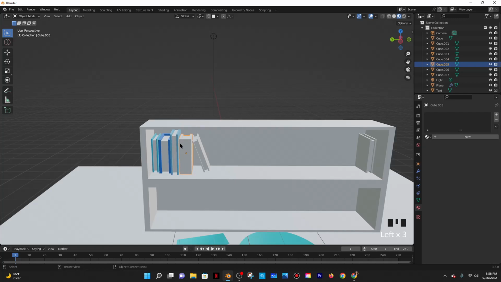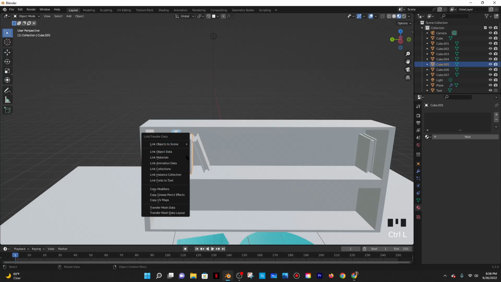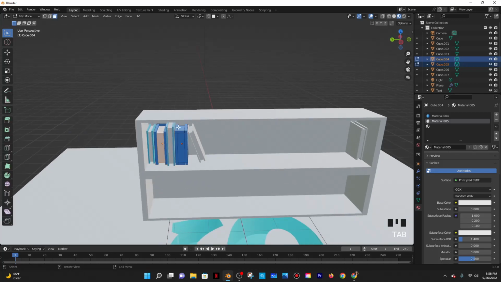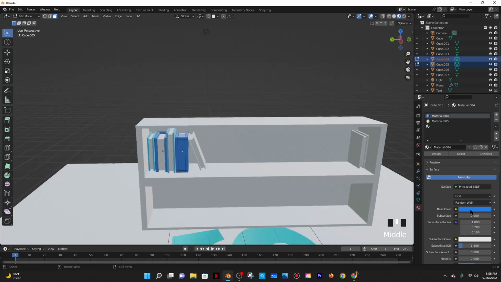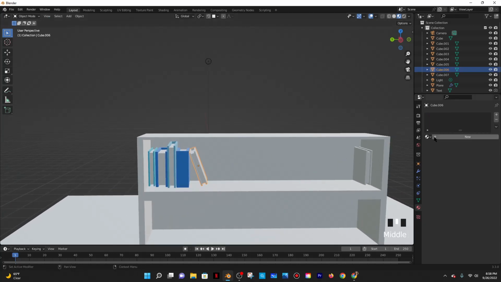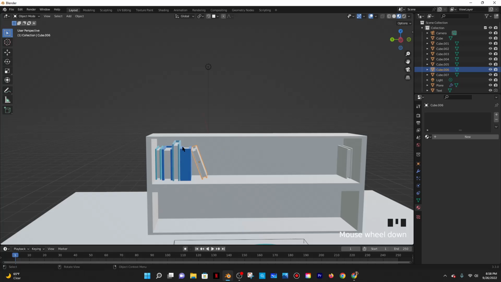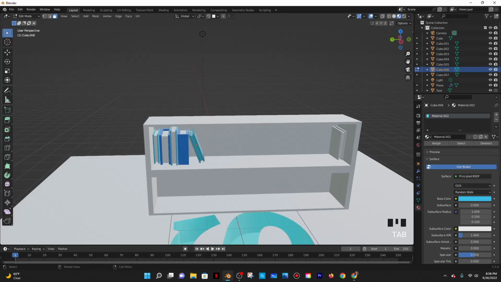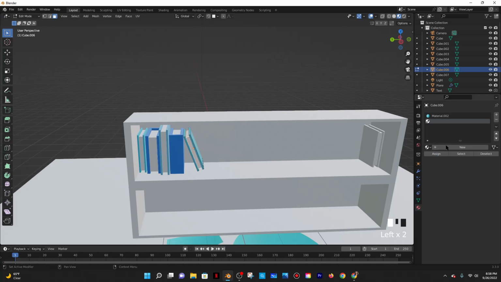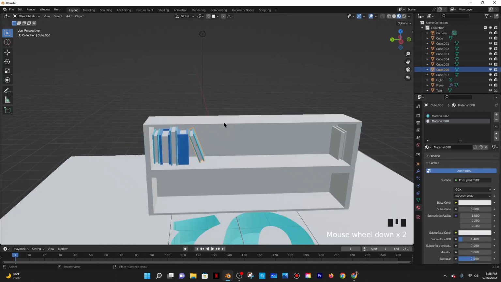I think I could do, let's see, Control L, link materials. I would have to select this one, and then do Control L, link materials. There we go. So it's the same thing, although I don't think I selected this one, but I'll do that manually. Assign it there. All right. And then for this one, it could be something like, I think I could do that, right? And then just select these and then assign it a new material, make it white. Okay, so I think that's good.